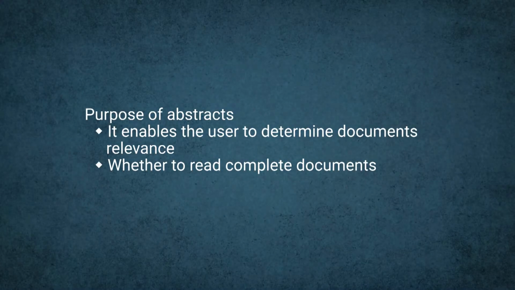The purpose of an abstract is to make the user able to find the relevant document even without going deep into the document. Whether to read the complete document or not, the user gets a choice. An abstract therefore is a tool for the user to save time and get the information.